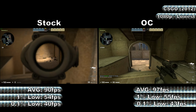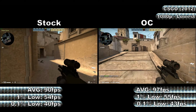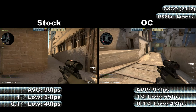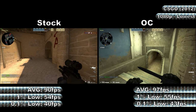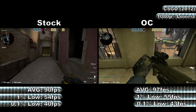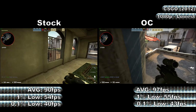The lockups at stock, I noticed, appeared to happen when large groups of people, the whole team for example, were moving together. Stock clocks showed average, 1% and 0.1% low frame rates of 90, 54 and 40 frames per second respectively. But according to the frame time graph, there were some dips below 30 frames per second at times, and some spikes in frame times of around 80 to 100 milliseconds throughout the test.